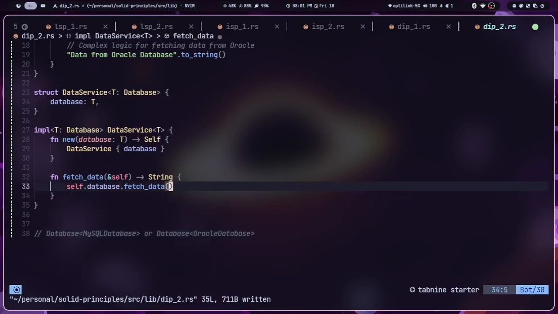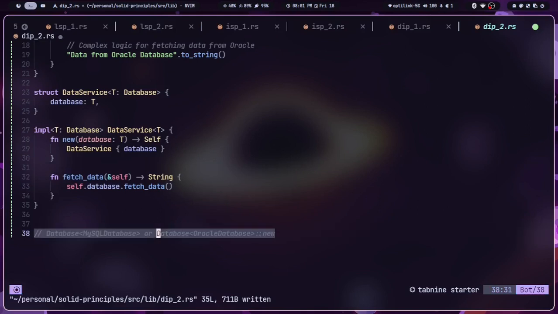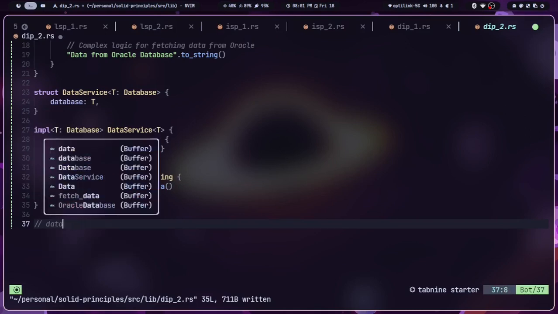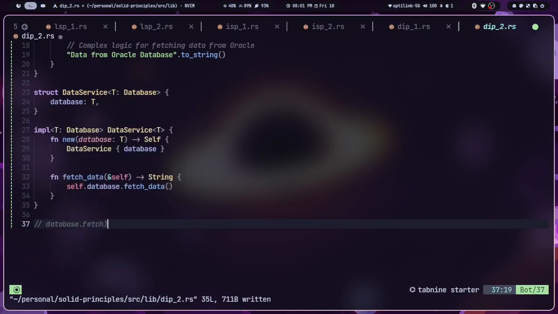So that will have a new function, and then we can also call database dot fetch data. This database dot fetch data function is going to be generic, so it won't have something weird like fetch data from MySQL. It's pretty generic, and this is the one that I really like.